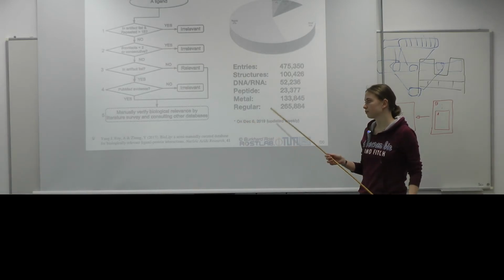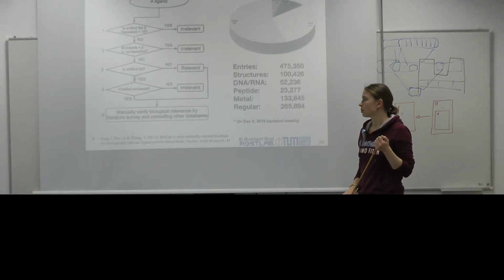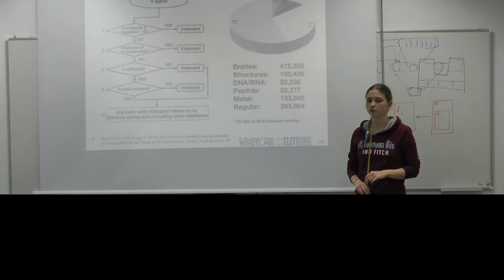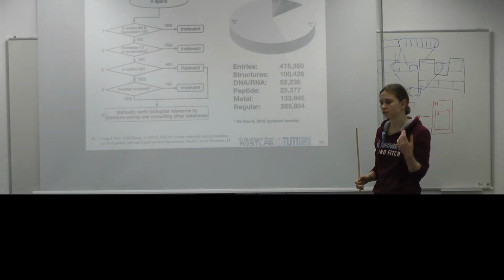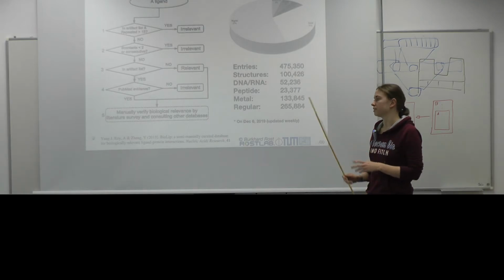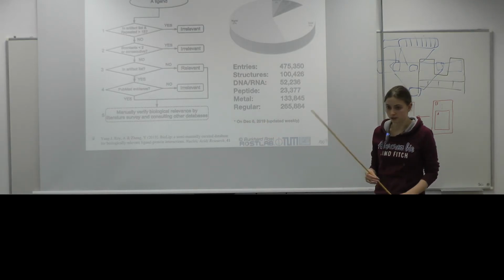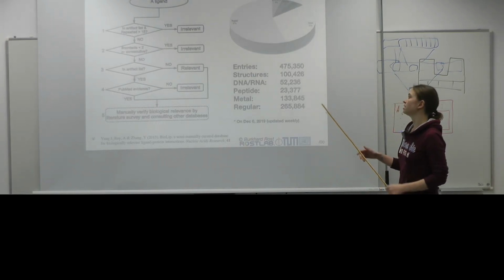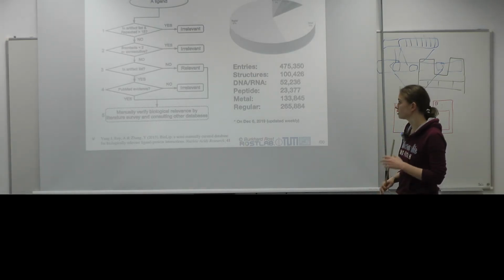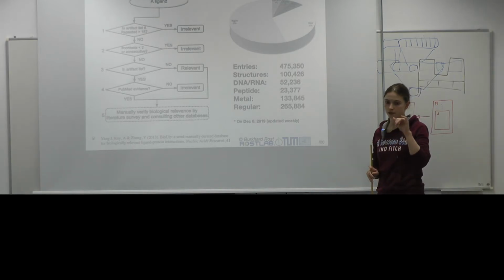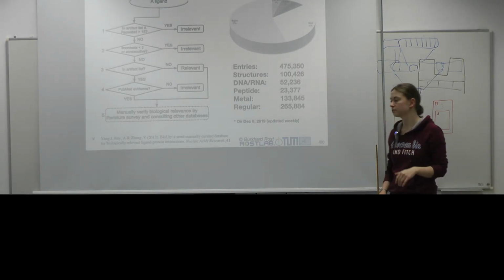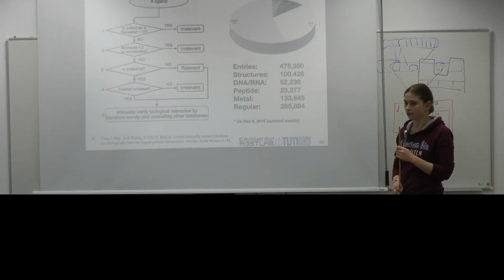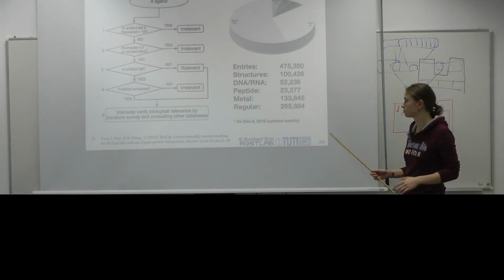And then in the end, for everything that this automated process put out as relevant, they do a manual verification, they do literature research, check other databases, whatever, and try to identify if they're actually all relevant interactions. And then you end up with a database that is roughly 575,000 entries. So entries means one structure, one ligand binding site. So you roughly have 100,000 unique structures in there. Unique doesn't mean non-redundant, so it can also be redundant structures, of course.